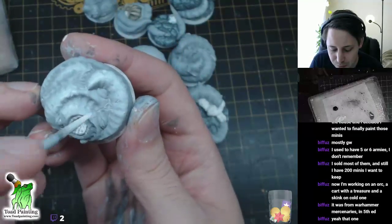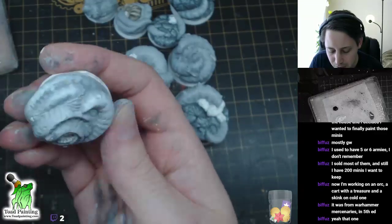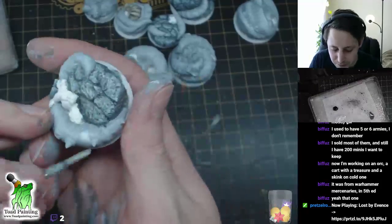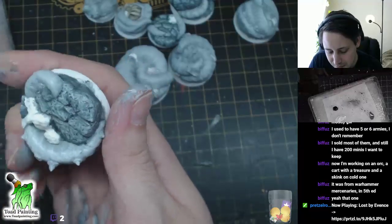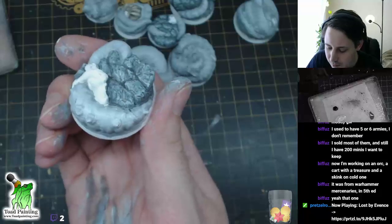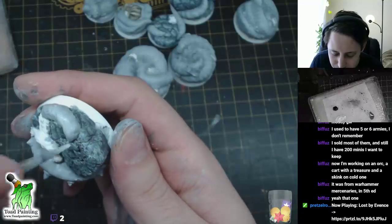I'm just going to do the pure white in the most raised areas. Give a bit more depth. And then I might do a bit of a shade. I don't know. I like it bright, because I'm not darkening it a lot with the washes. A little too bubbly there, I had to blow it off. Oh, slowly walking off screen.